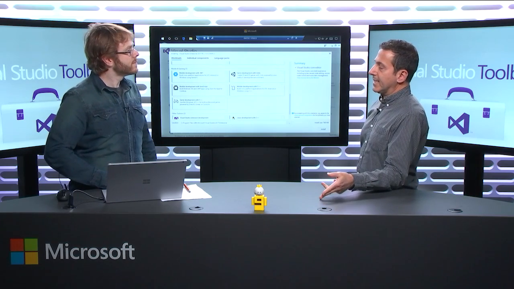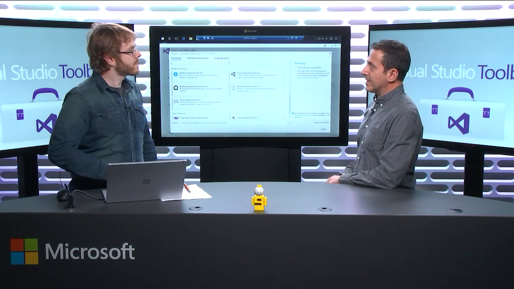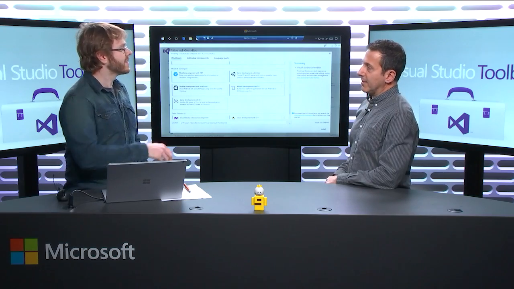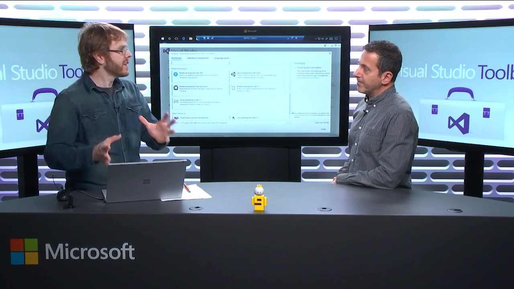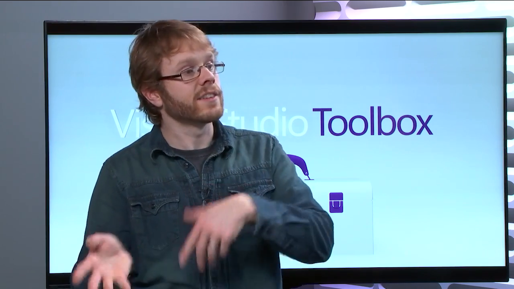Will any of that tooling make it into 2015, or is it just a 2017 thing only? Just the 2017. Okay. So 2017 will move you forward with the Cordova experience. Should be a pretty simple upgrade for people from 2015. You can very easily put 2017 next to 2015, actually.